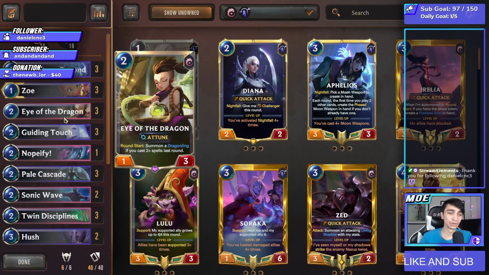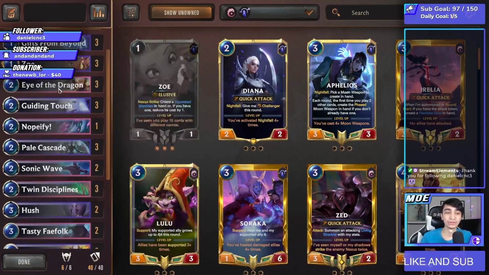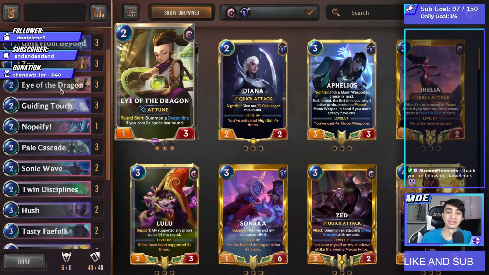And if they spend 2 to 3 cards on your Eye of the Dragon, that should buy you enough time to either play another one or get a Tasty, or just straight up play Lee Sin and start winning the game from there. So the biggest thing I can give you here is Eye of the Dragon, and don't be afraid to go Eye of the Dragon turn 2, Zenith Blade turn 3, make that Eye of the Dragon big, and then you can start blocking with it, and it's a humongous threat for your aggro opponent.